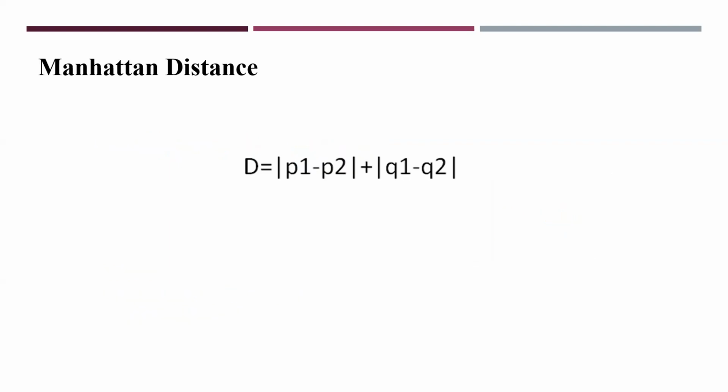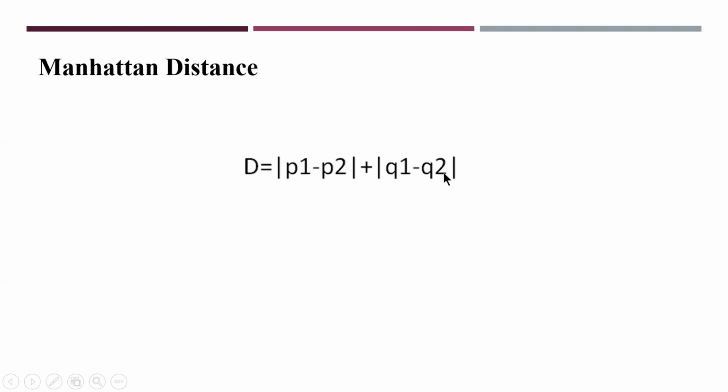Manhattan distance is useful when the dimensions in the data have different units of measurement, while Chebyshev distance is ideal for applications where the maximum difference between two dimensions is more important than the individual differences. Manhattan distance is also called L1 distance. Sum of differences between coordinates across all the dimensions represents Manhattan distance. For example, we have two data points in a 2D plane, A (P1, Q1) and B (P2, Q2). So this is the distance formula for Manhattan distance: D is equal to mod of P1 minus P2 plus mod of Q1 minus Q2.